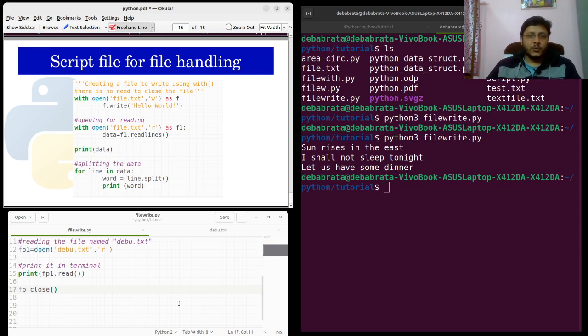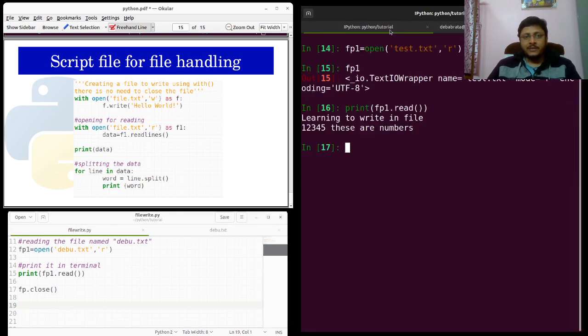I shall show you here. In this case you don't need to close the file, you just open the file with the with command and the scripting is here. I shall write it in the IPython terminal.